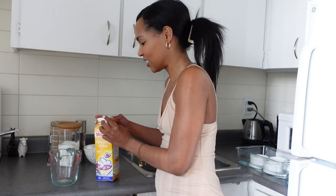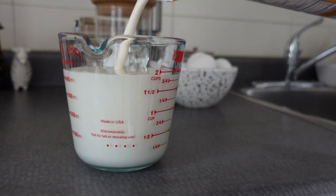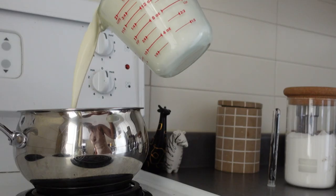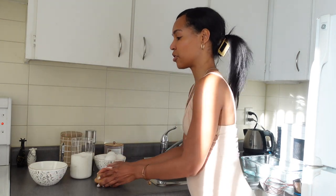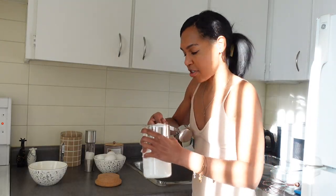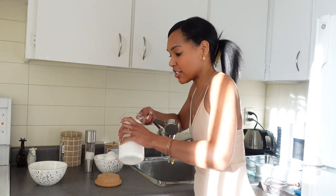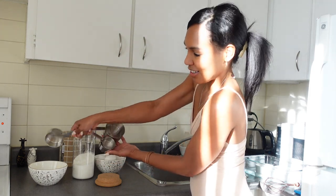I never know which side to open, so what I do is I feel where the crease is. Is Canada the only country that has bagged milk? Growing up, I never knew that was weird until people that weren't from here said that was weird. Now it's time to measure out the sugar — three quarters cup split into two parts: one part for the egg mixture and the other part for the cream that's heating up. Whenever I measure three quarters of a cup, I take a half and a quarter rather than scooping three times. Especially when you're visually impaired, I'm always trying to find cheat codes. One of my tricks whenever baking is to do a little less sugar and a little bit more flavor — vanilla or almond extract, I add more of that.